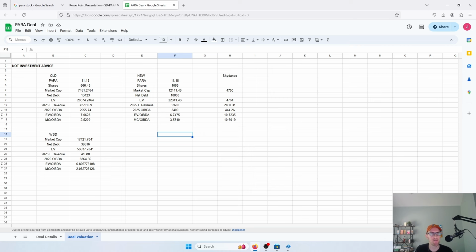On the downside front, if for whatever reason Shari Redstone's National Amusements decides to pull out of this deal, they owe Skydance a $400 million breakup fee. I believe, though, if they sign a better deal and Skydance doesn't match, I don't think they owe that fee. It's only if Skydance matches and they decide to go with the other suitor anyway that they would. So that's a couple of things to keep in mind as well. So you're probably not just going to get 15 bucks.